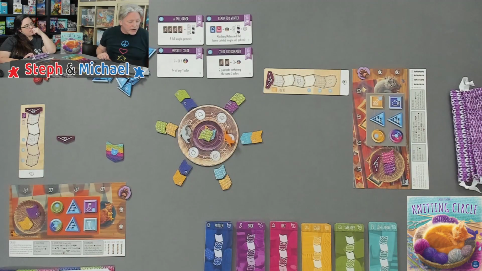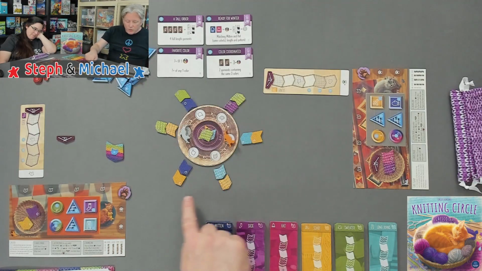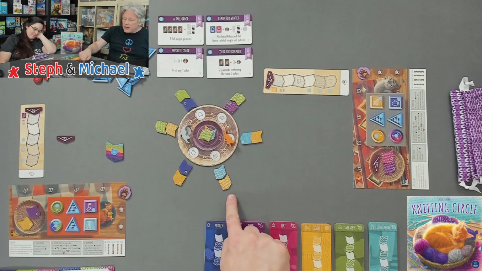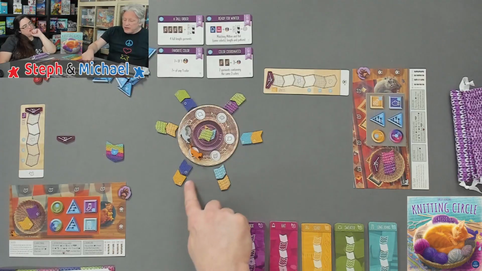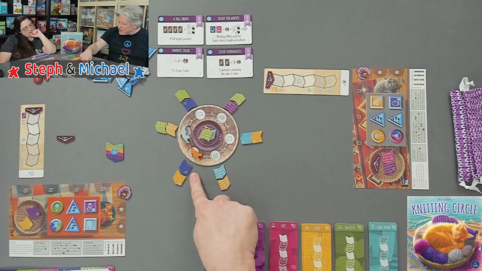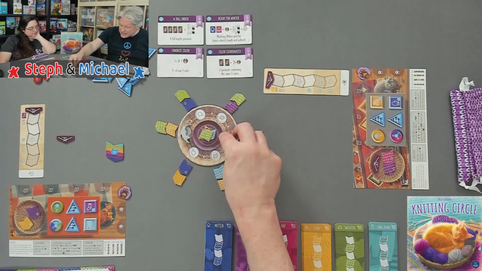So we're going to have a yarn drafting phase and then a crafting phase. So during the yarn drafting phase, I'm going to move my cat forward 1 or 2 spaces and then take one of the bits of yarn on that space. So I could move here and take the yarn. I must keep it in the same orientation as it is.